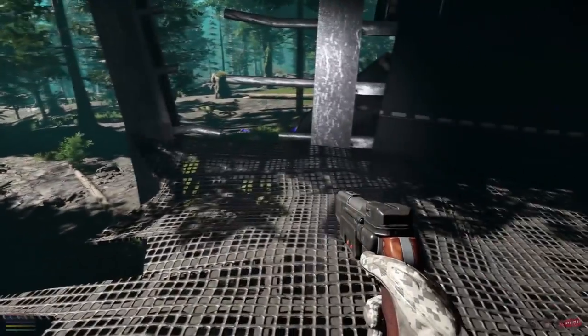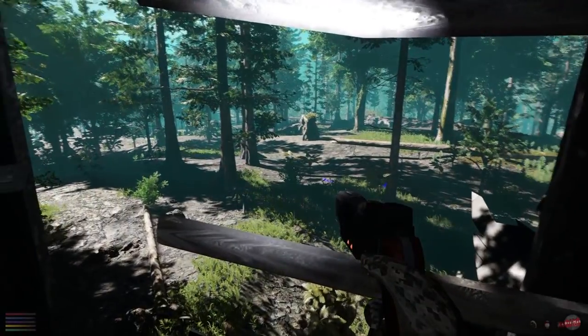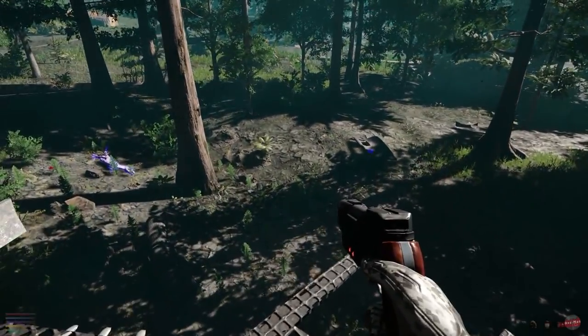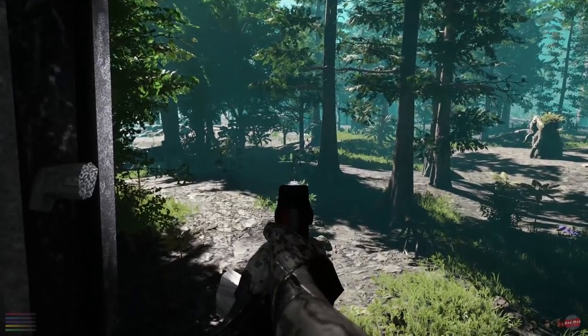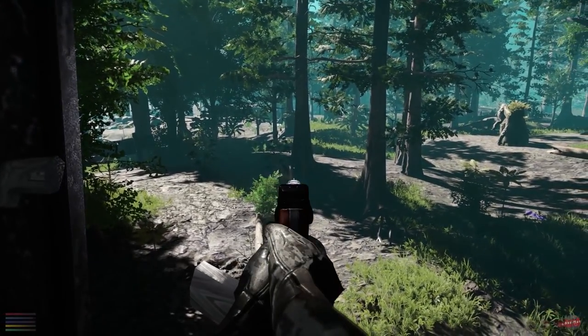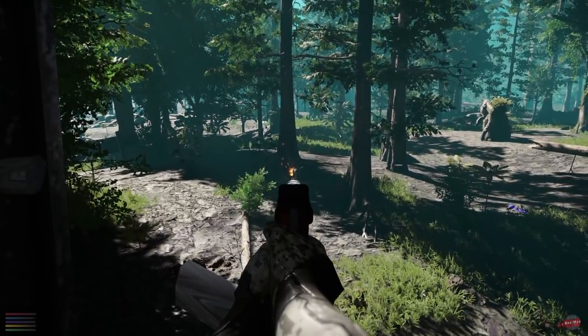Oh, get wrecked, son. You just got headshotted. Right, there's one. Oh, wow. At least a raptor can die from a headshot. Are you going to come closer? Because if you do, you get a shot to the head as well. If you want to stand still, that'd be great. Damn, I missed that one.